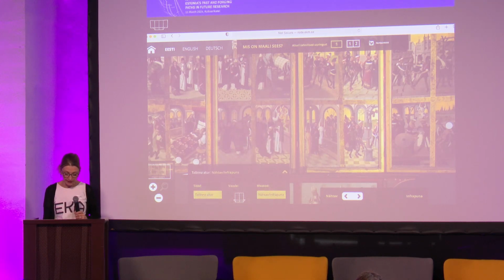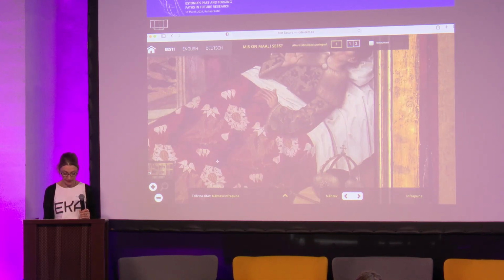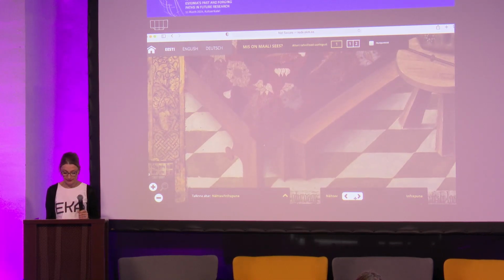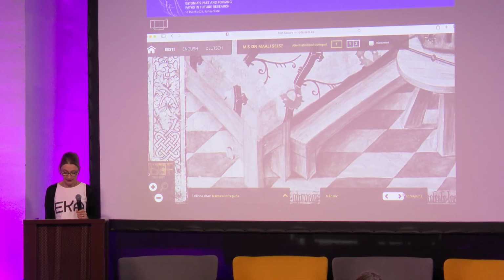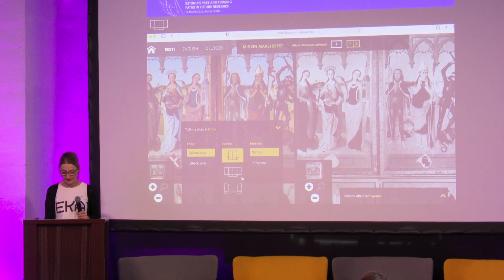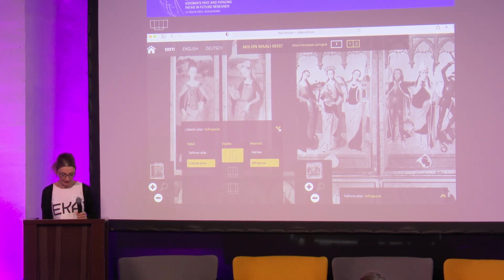For example, here you see a screen recording of Rode's webpage, where two major artworks by the famous Lübeck artist, one in Tallinn and another in Lübeck, are presented and compared. Both the visible paint layer and the underdrawing visualized by means of infrared light.